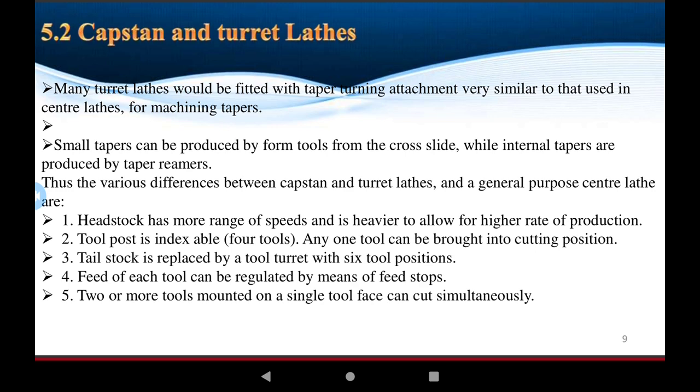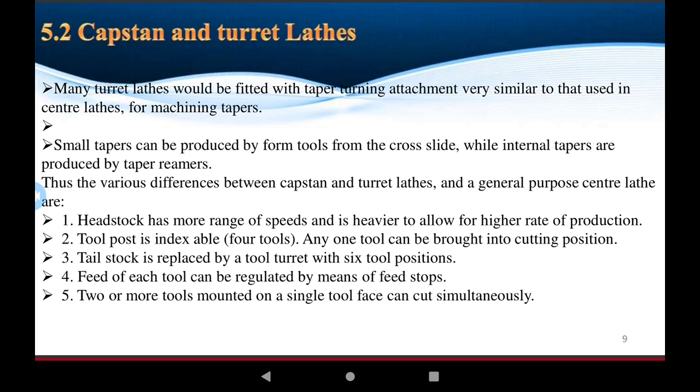With the help of the programming language set for computerized machines, the machine performs according to the computer programming. One tool can be brought into the cutting operation. Suppose number 5 is selected, then cutting tool 5 is selected. When the command given to the machine is 5, the machine selects the cutting tool and performs the manufacturing operation.